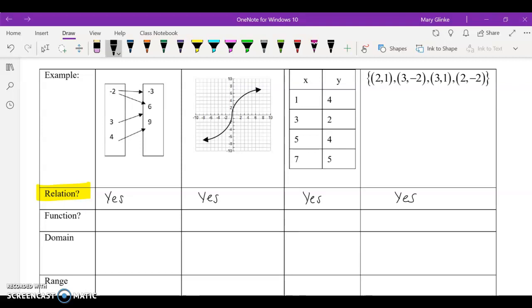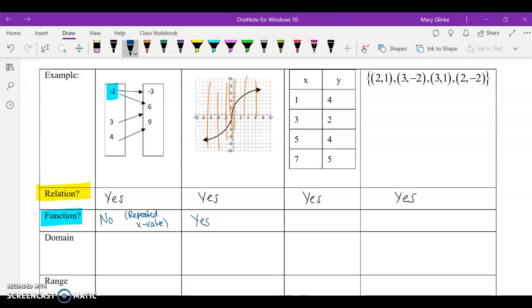For the function, as a reminder, we cannot have any repeated x values. Looking at our first one, notice how -2 takes you to two different values. This would be a repeated x value. And if you wanted to write yourself a note here as to why it's not a function, that's totally fine. The next one, if we draw vertical lines, they only ever touch the graph in exactly one spot, even when it gets kind of close there. So yes, this is a function because it passes the vertical line test.